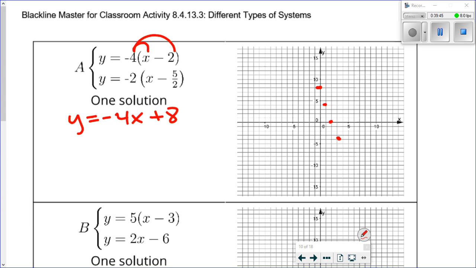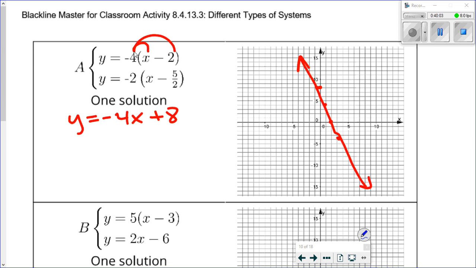And connect your points for your first line. Remember, they go on forever. Hopefully yours is much straighter than mine on the smartboard. I know it's hard for me, but hopefully you have your straight edges, your rulers, so yours should be much straighter. All right, let's go ahead and graph the second equation.